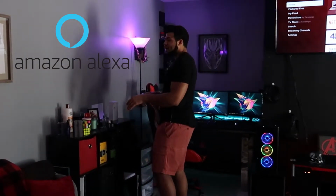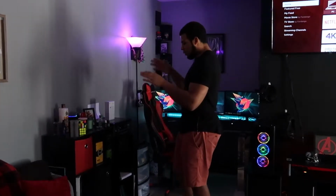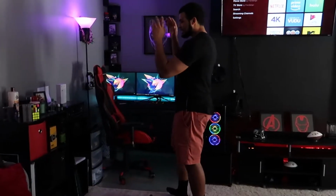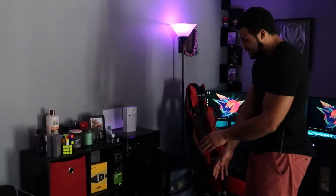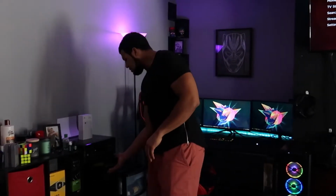We got Alexa right there controlling the lights and the TV, so that's smooth. Right below that, we just got some storage bins holding stuff. Next to that, we got the printer. Nothing really exciting there. This just holds all my schoolwork. You know, got paper, the calculator, the binders, a little tray with some pencils and pens.